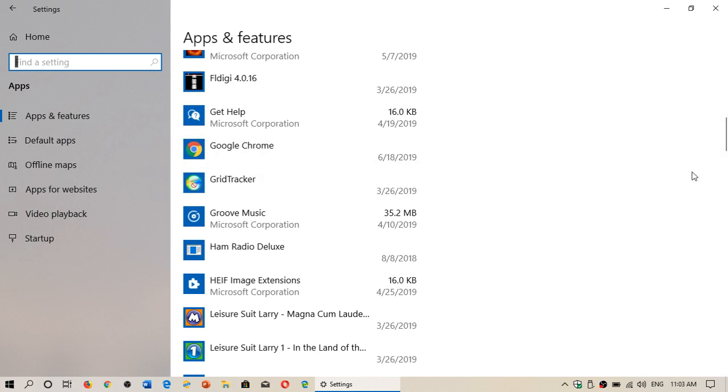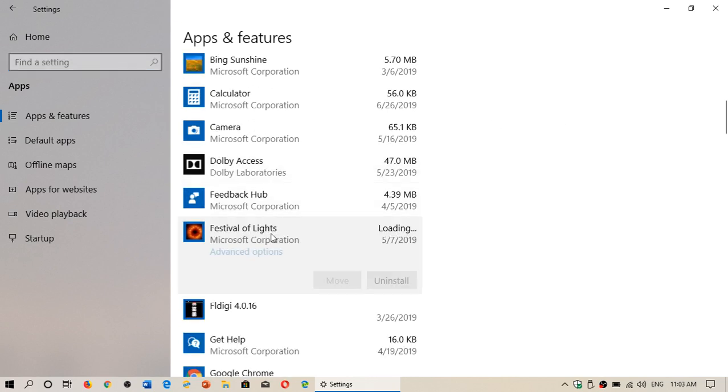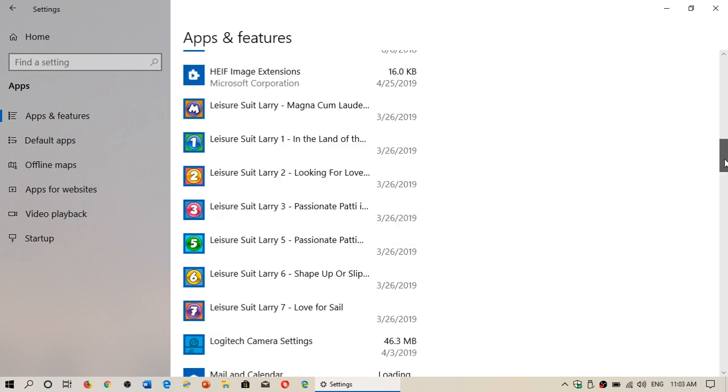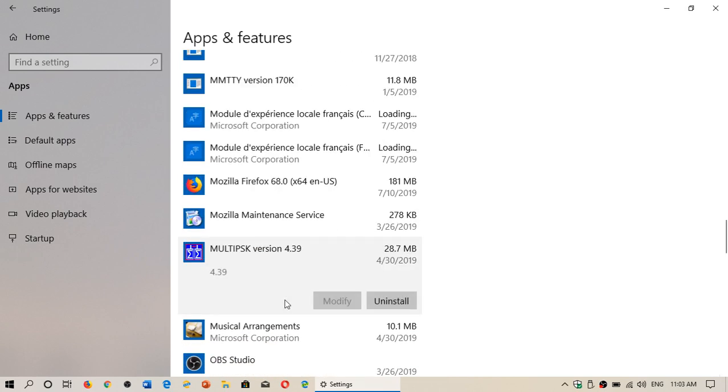You can, once again, click what you want to remove and click the uninstall button, and it's going to remove it from your computer. Once again, if it's a Win32 app, most of the time it will bring you to the Control Panel where Programs and Features exist.